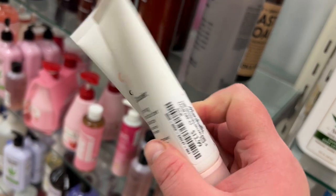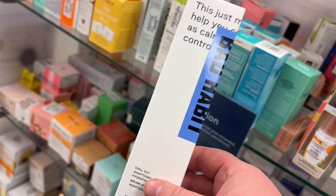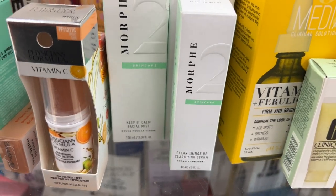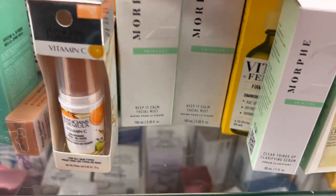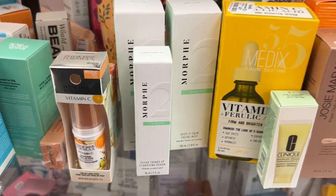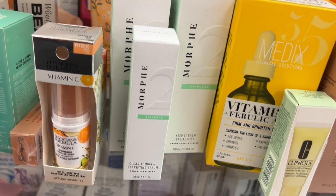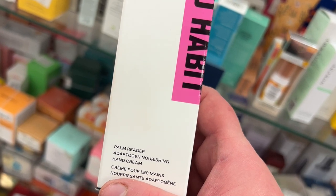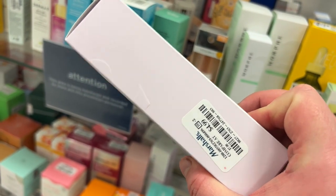Just found a couple of these from Glossier — the Priming Moisture Balance oil control gel cream for oily skin or primer, $12.99. I have this from Bad Habit — the Chill Out hydrating mist for $4.99. Lots of Morphe 2 as well: a calming facial mist and a clarifying serum for $5.99, and the facial mist for $4.99. Did you hear — they filed or may be filing for Chapter 11 bankruptcy? That's probably why we've seen so much Morphe in stores, and now Jacqueline Cosmetics and Lip Bar because they're also owned by Morphe.